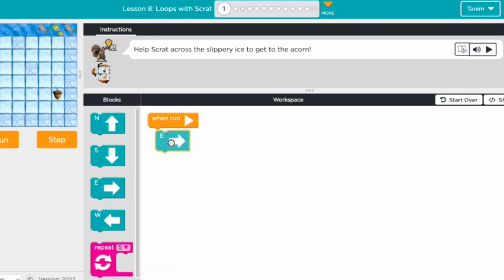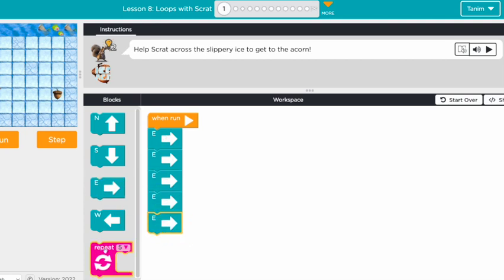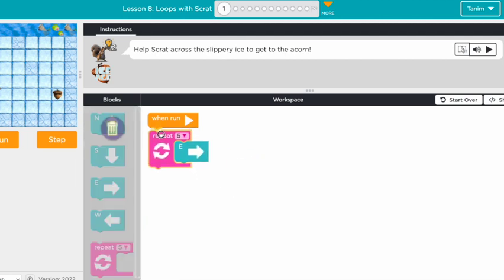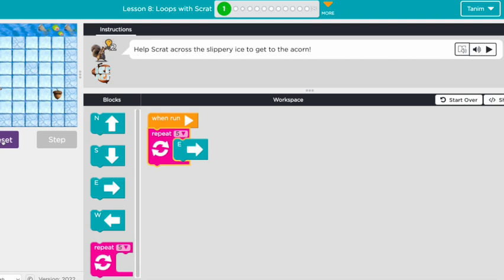So we can program like this. So there's no limitation, right? So we can do 2, 3, 4, 5. We can do this, or we can do this, right? So if you remember previous lessons, we can use this repeat block, and then it will repeat whatever we put in there that many times. So we can delete this and attach that, and then run. 2, 3, 4, 5. Yes, well done.